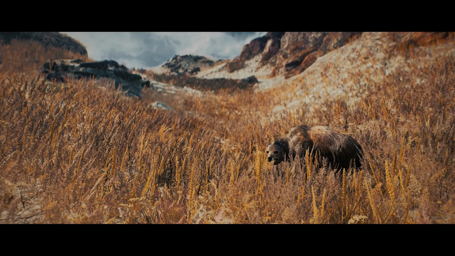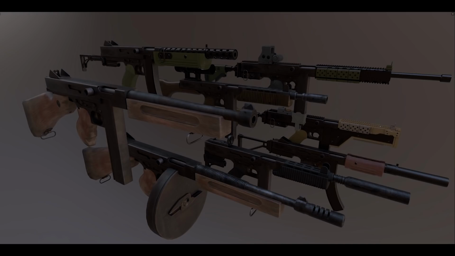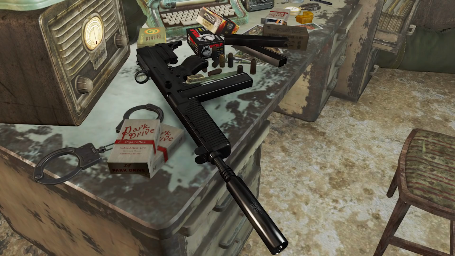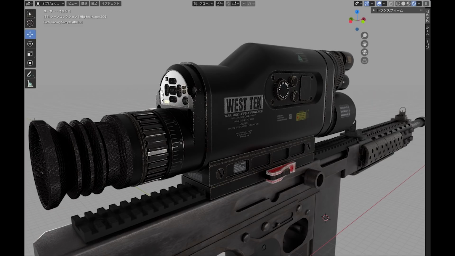But then we have some more updates on the Tommy pack. Not too long ago I showed you this, and it seems like what this mod author was working on was a variety of different Tommy guns for Fallout 4. Some in the traditional style, some of the Thompson style, but also some more modern variants of this. In some of the recent updates, we have seen more of that, some of the way of scopes and sights that will be supported with this, which is really cool.